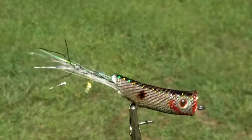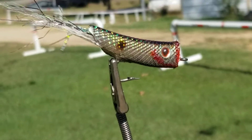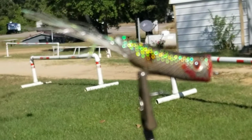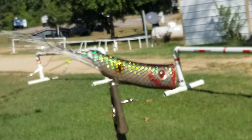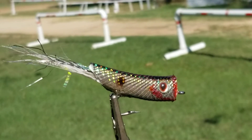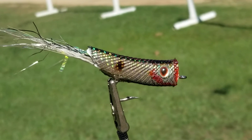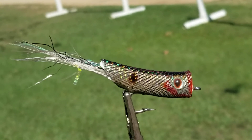This is a crease fly lesson on how I do them. I'm assuming that if you're watching this you know the basics on how to tie a crease fly, so I'm not going to get into that. What I do want to talk about is finishing the outside of it, because I found a way I really like. It makes it easy — I'm not super talented at tying flies, I have to do functional things, and I don't have a lot of patience sometimes.